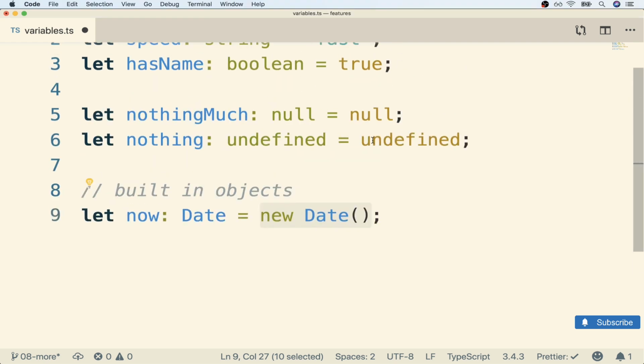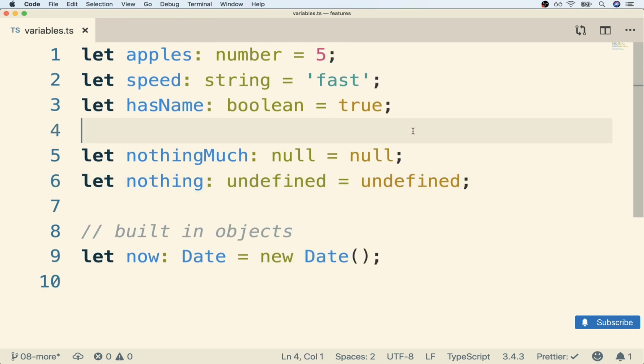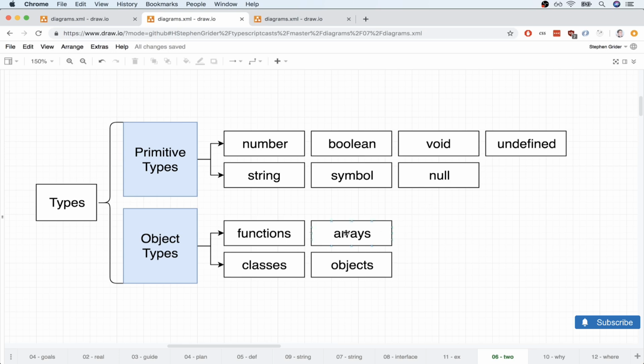All right, so now that we're kind of getting the idea here, let's take a quick pause. When we come back in the next section, we'll take a look at some of the more complicated syntax that comes up when we start working with objects, arrays, and functions. So quick pause, and I'll see you in just a minute.